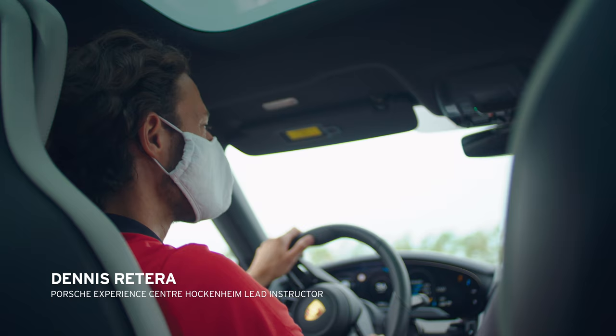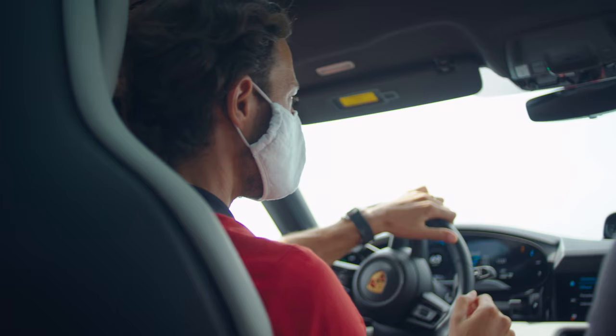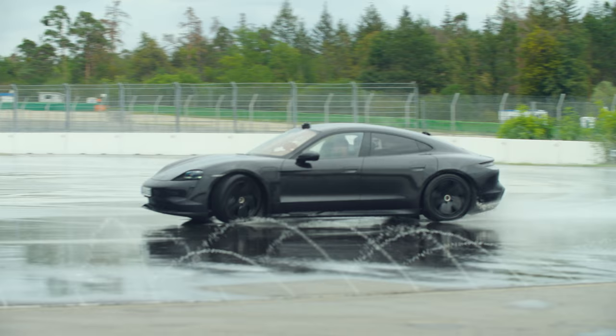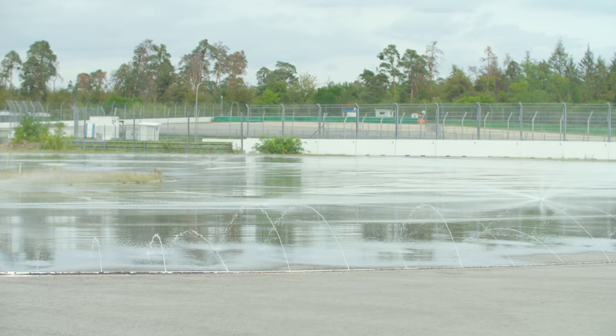Right, go right - come off the power then just get it into a drift. What I basically do is try to use a lot of the steering, steer a bit to the inside and the back end will come. This is actually the most efficient angle - quite big - because you don't use so much power, you just need to use a little bit of power and do a lot with the steering. If the angle is getting a bit less, I steer to the inside and you feel the back end coming. This is going to be interesting for an hour with no air con.